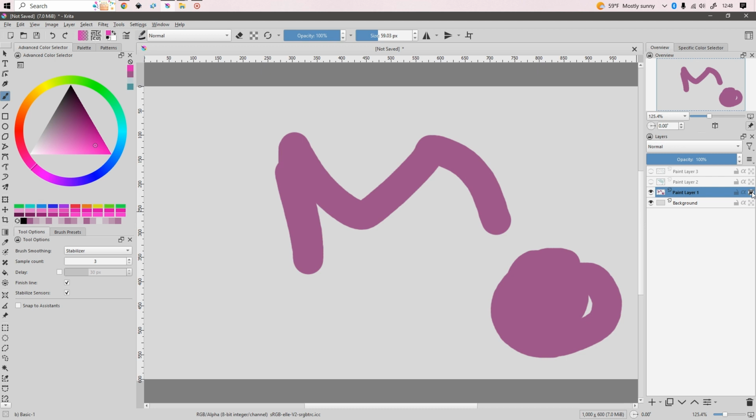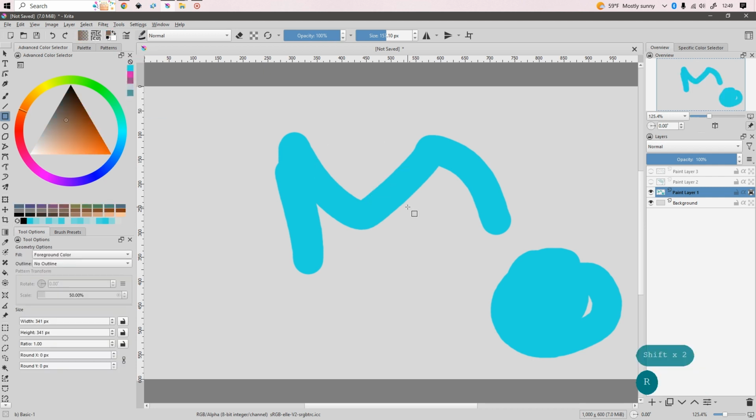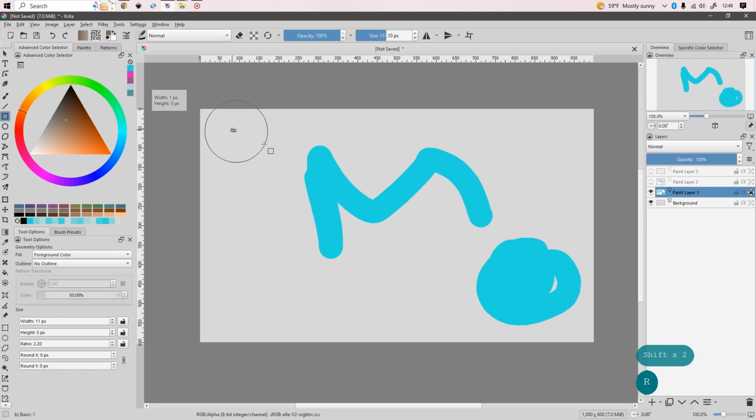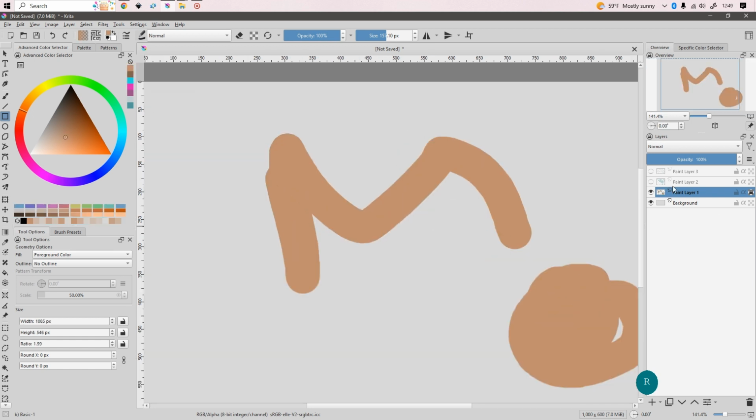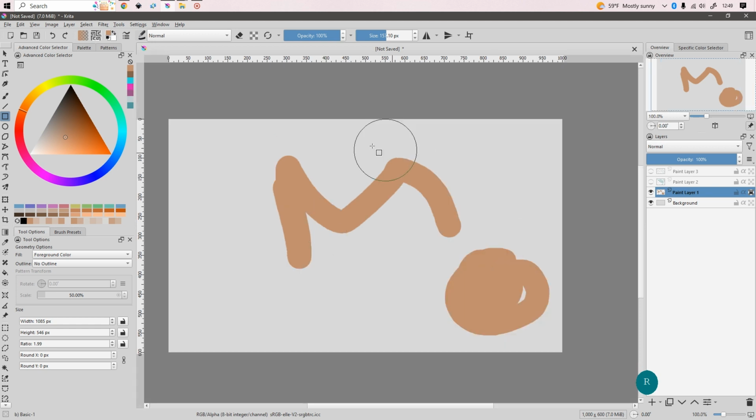This far right one is locking the alpha, and what that does is it makes it so that you can only color where there's already things. So say that we really like this shape, but we want it to be a different color. You can either use the brush, and if the alpha is locked, we can brush over it, or more frequently than not I use the rectangle tool, which again is Shift R, and then you can just drag over it. And that way, you don't have to worry about getting the perfect color the first time that you draw something, because you can just do lock alpha.